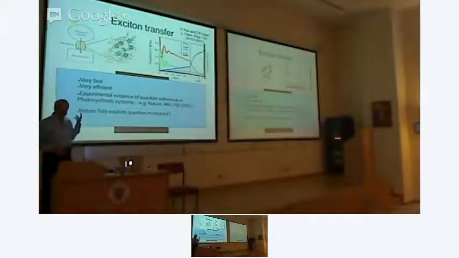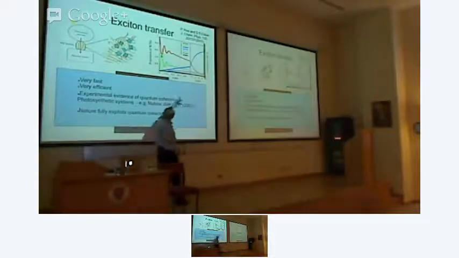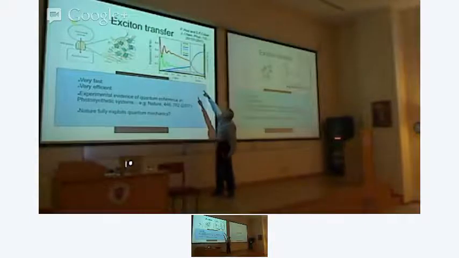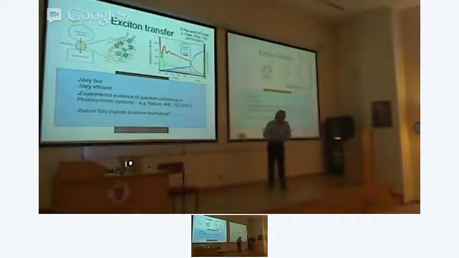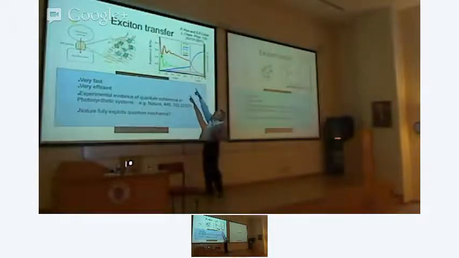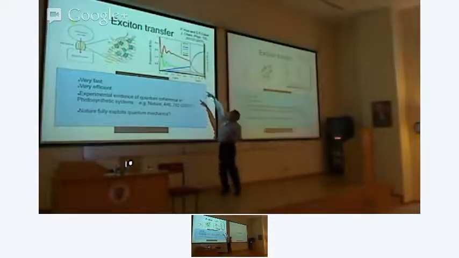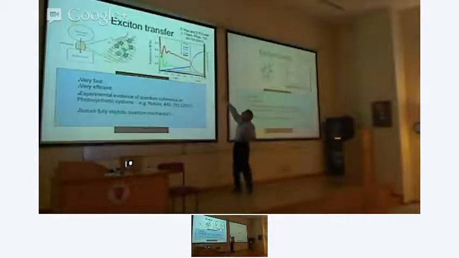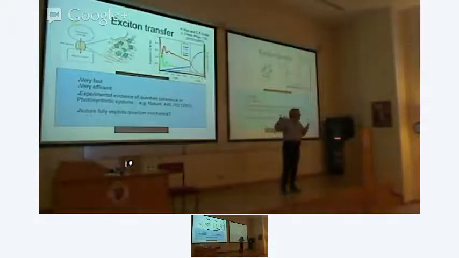These natural systems move energy very quickly. This gives you some idea of the time scale here. That's looking at 1 picosecond, 1 by 10 to the minus 12 seconds. Okay. And so energy is moved from 1 and 2, which are actually beating with each other coherently and dumping population into state 3, the blue state. And on the 10 picosecond time scale, you're seeing the system approach equilibrium.